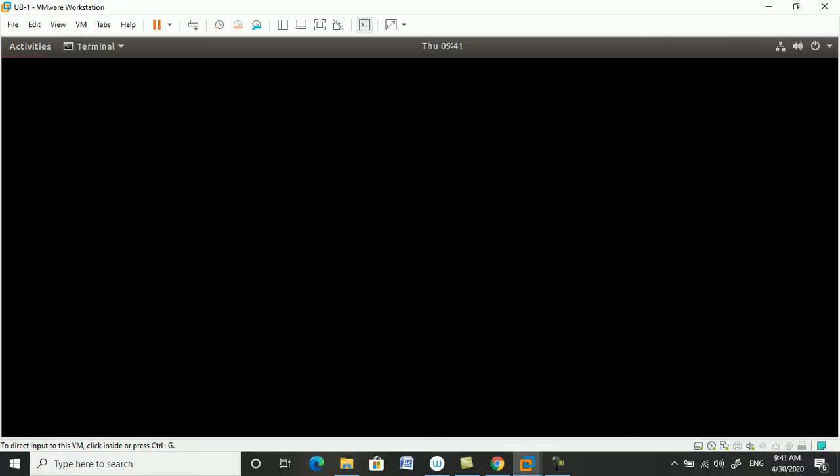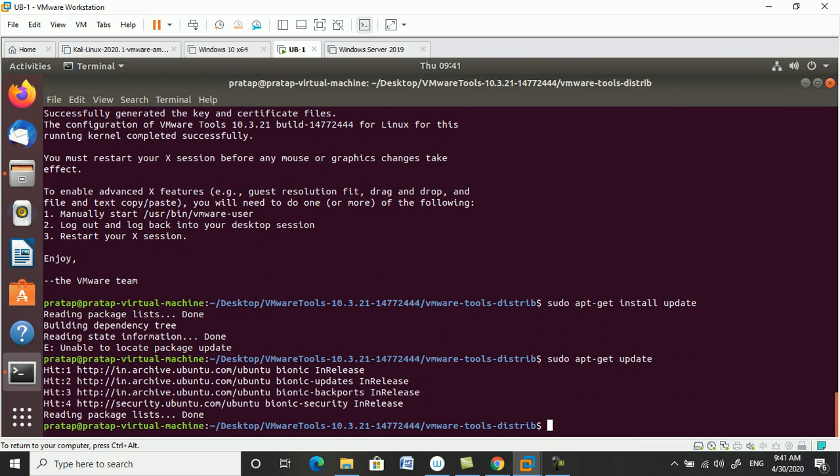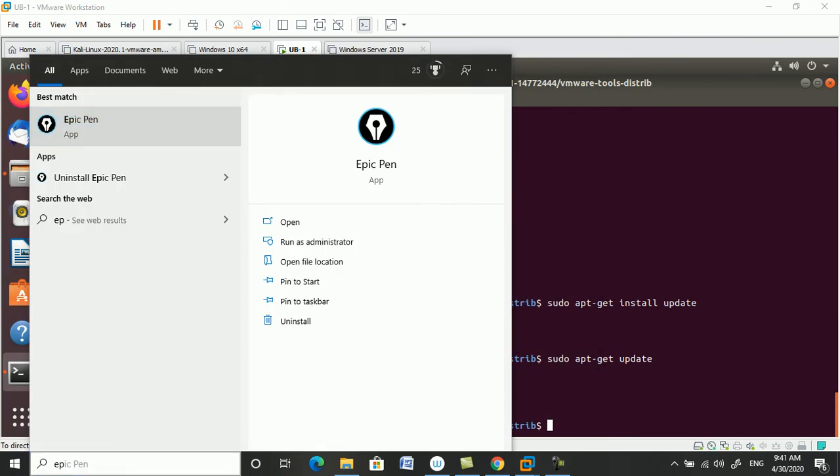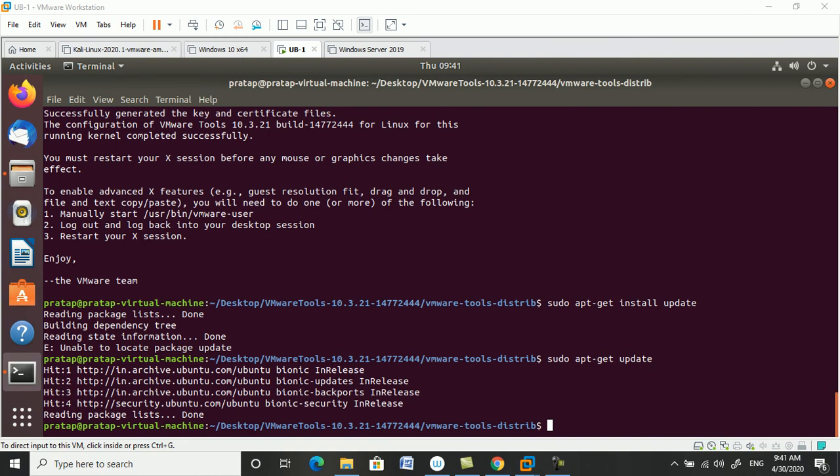Now let me write here again what are the steps that we have followed in order to install this. The thing is very simple. Same way you can do it for Red Hat, for Fedora, for everyone.